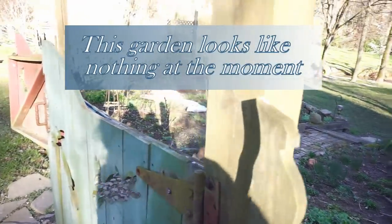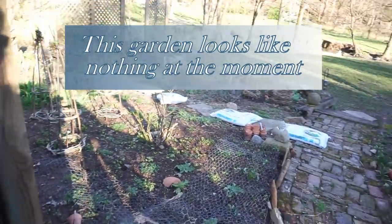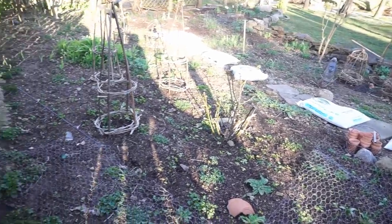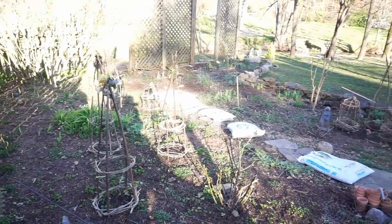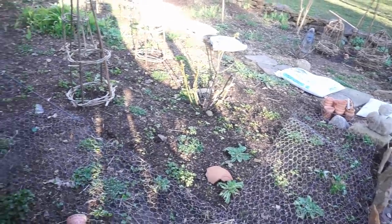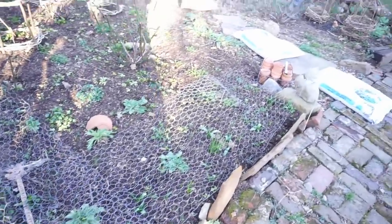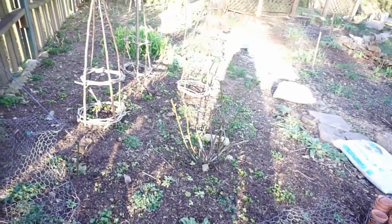And the last garden we're going to look at today is one that I'm going to do the video on, and this is the cutting garden. This is a garden that you've seen many times. It's usually full of coneflowers, rudbeckia, it's got roses and a lot of bushes and trees, and daylilies. But this is where I plant my cosmos, my zinnias, all those cutting flowers, and this is the cutting garden.